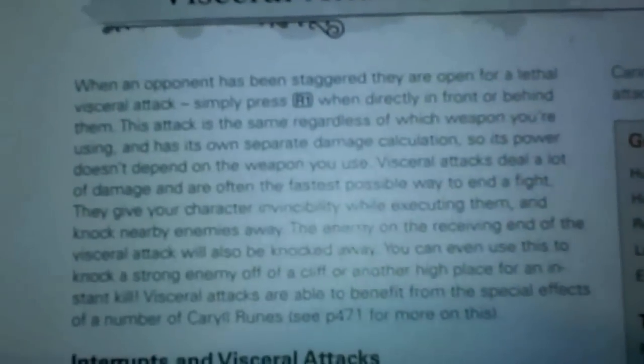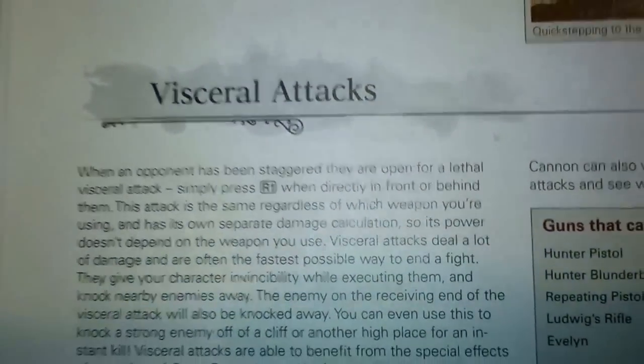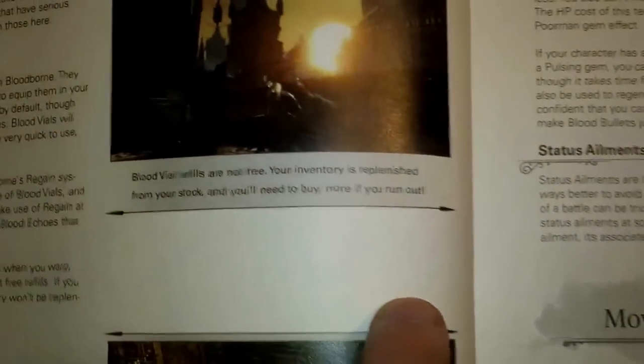I bet a lot of this section goes through some basic combat strategies of Bloodborne. This is a game that really is trying to teach you the hard way — it bends you over its knee and says learn or die. Visceral attacks — get that down. There's a system of interrupting an enemy's attack: you shoot them, it leaves them open to a visceral attack. Hit them with L1, then roll in with the R1. Go into their soul and rip it out with a visceral.